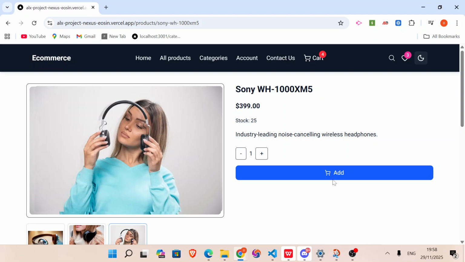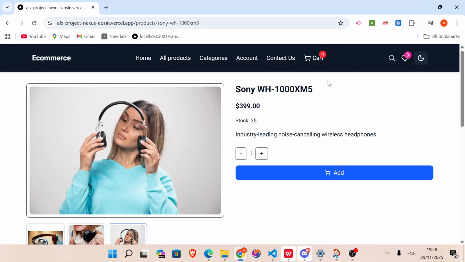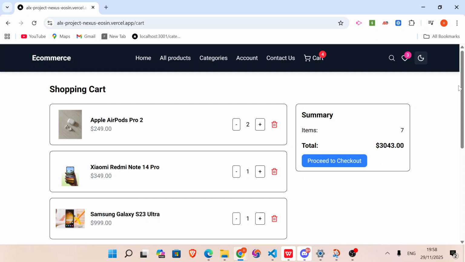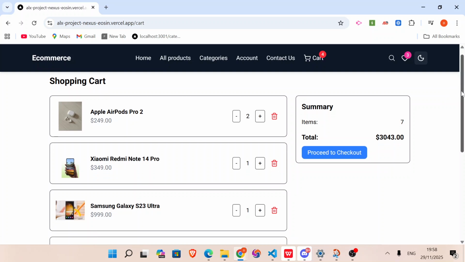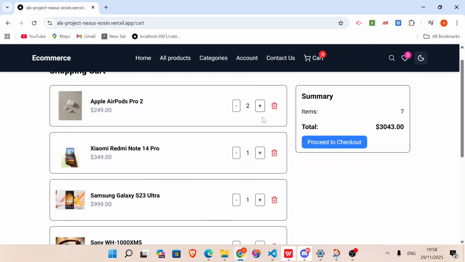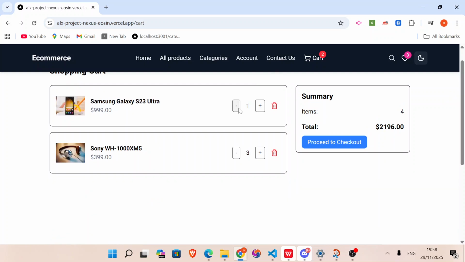And then we can also click to add to cart here, and then from there we can go to, let's just go to the cart. We go to the cart. This is our shopping cart, and in our shopping cart we can also decrease or increase the product quantity. We can decrease here, and then remove the product as well by delete. And then from there we can go to our checkout.